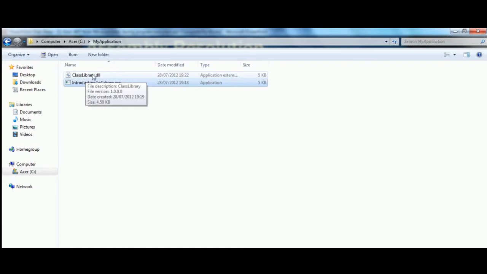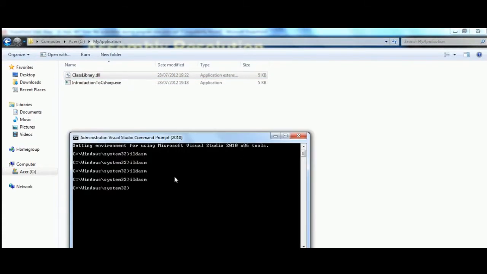Now since this is a strongly named assembly, if you think this assembly is going to be reused by multiple applications running on this machine, it is safe to move it into the GAC. When you move it into the GAC, then it need not be present in this folder. Let's try to install that into the GAC. To install that into the GAC, we can make use of the gacutil utility.